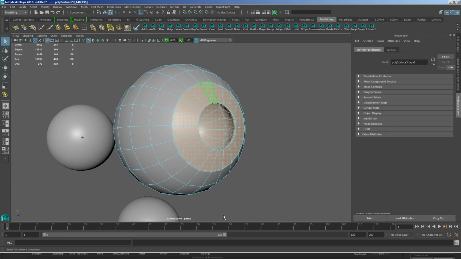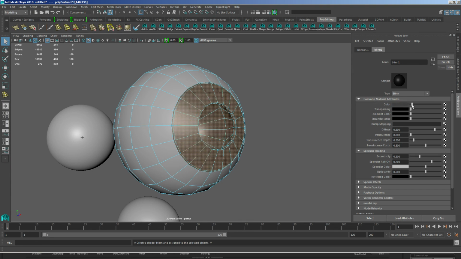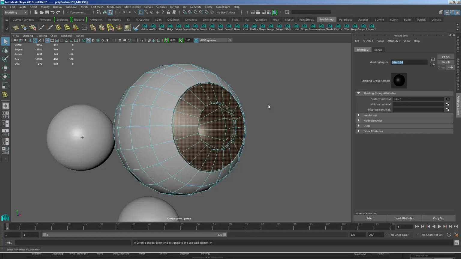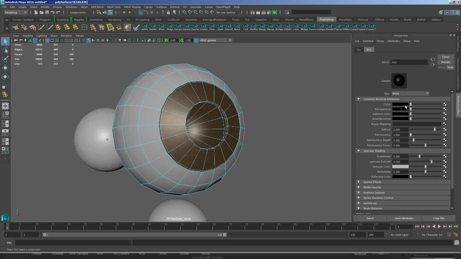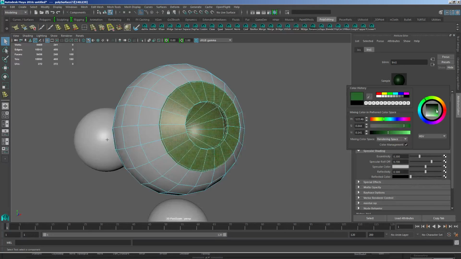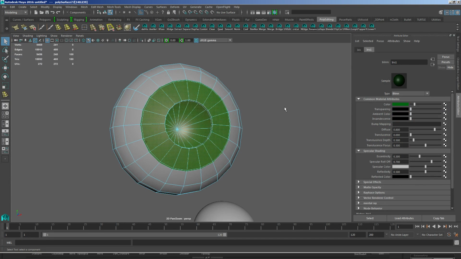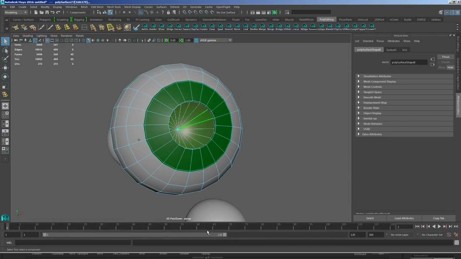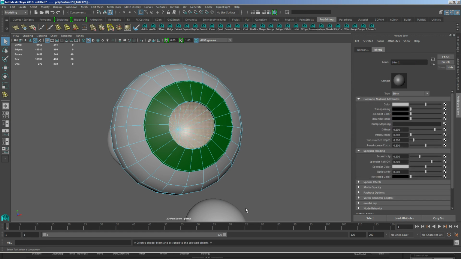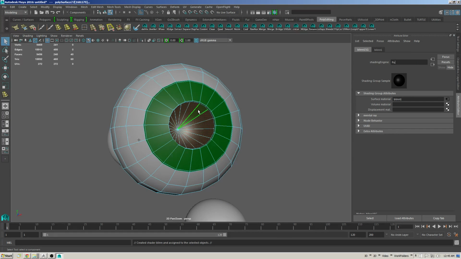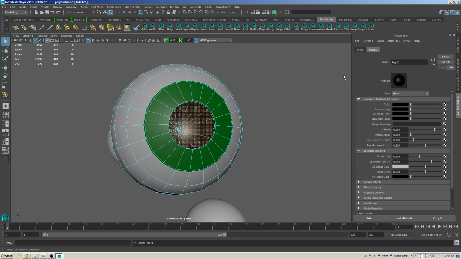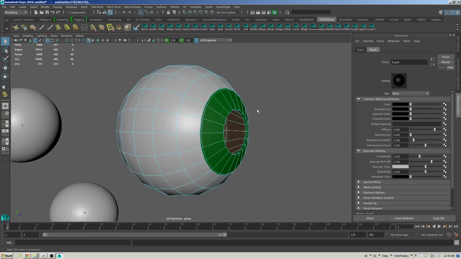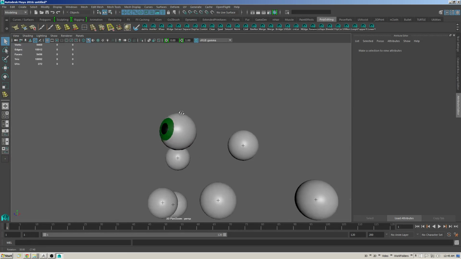So I've shrunk my selection down now, and I'm going to apply a favorite material again. And this one, its shading engine is going to be called Iris. Copy and paste the name so I know what I'm doing here. And let's just pick a color real quick for that. Let's make it green. And lastly, I'm going to name these polygons. Give these a shader and name it Pupil. The pupil. I love that word. It's such a silly sounding word to me, but I don't know. It's weird. I digress. So there is the eye basically built.